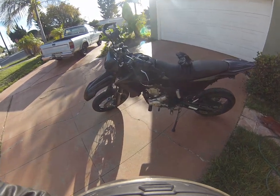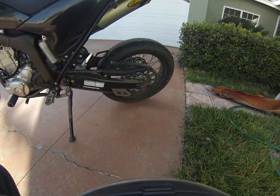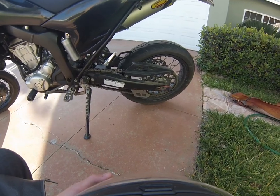I currently have a 13-tooth 49 on here, which I can only go about 70 miles an hour on the freeway. I'm actually switching it to a 13/46, which is what's coming in the mail.